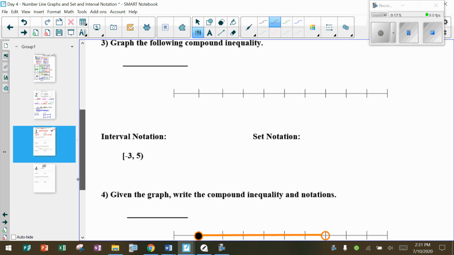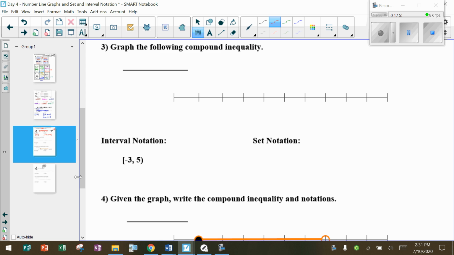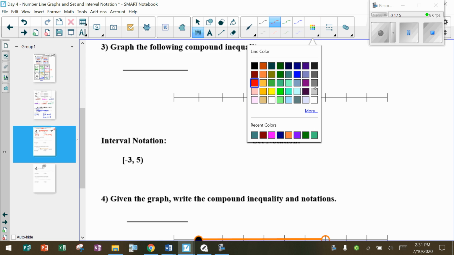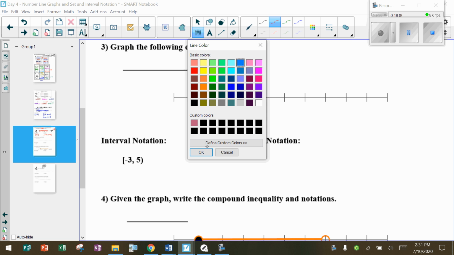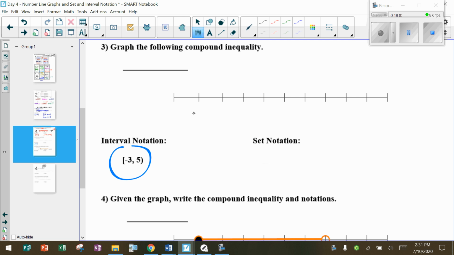All right. This time I gave you the interval notation. See it down here? Interval notation given. So what we're going to do is graph it. I have to go from -3, 1, 2, 3, 4, up to 5. -3 has a circle around it. And do we open it or close it? Well, square brackets here say we fill it in. So we get a closed circle around -3, open circle around +5, and we connect them in between.